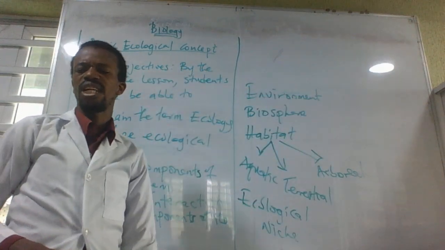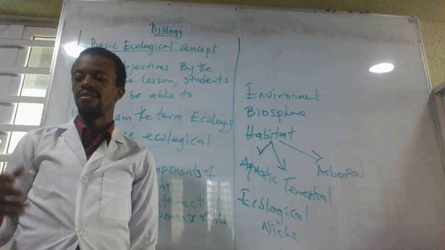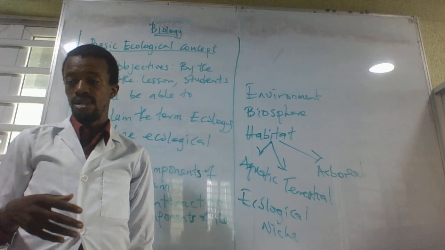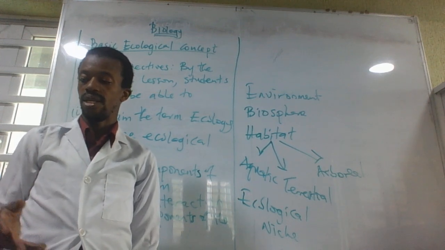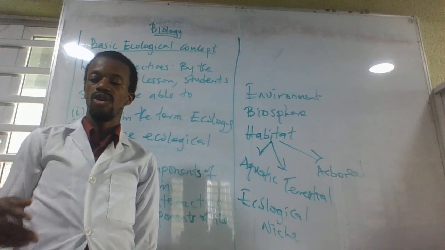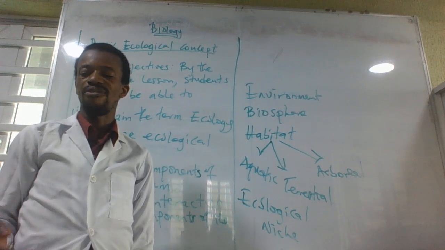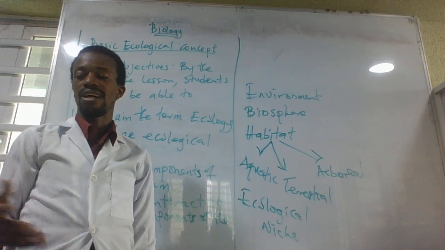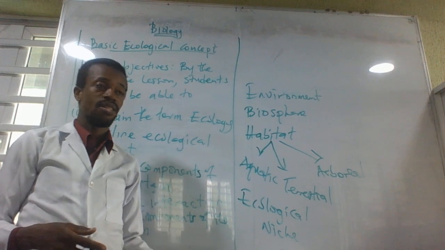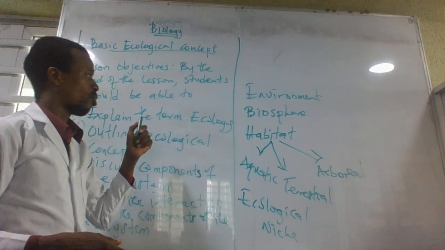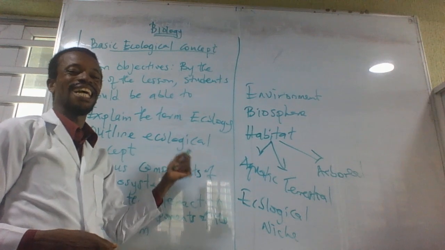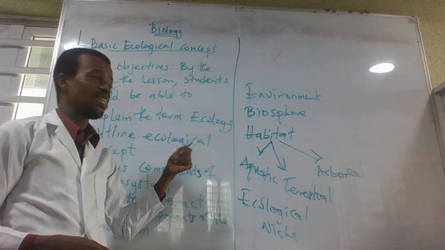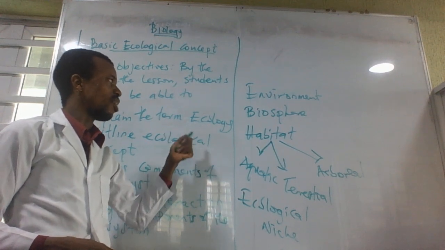So now, generally, living things influence other living things in many ways. One, for the feeding habit, shading of sunlight, then pollination and dispersal of seed, competition. Some of these factors are favorable, while others are unfavorable. So looking at all these factors, like I said earlier, under this topic we are considering living organisms and how they relate with our environment. Relationship between living organisms and environment is a factor that we consider under ecology.